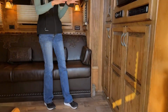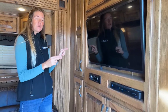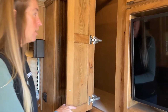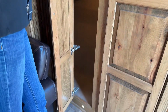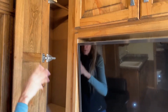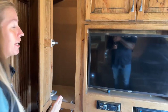As you step in, the first thing, we'll just kind of start all up front here and then work our way back. You're gonna have your center entertainment, but it is not dual entry. So over to the side of your center entertainment, you're getting a whole bunch of extra storage, high and low. And I love that it's separated because it almost acts as a shelf. You're still gonna get plenty of hanging clearance. Both of these closets have your clothes rod that goes across the top. Love that it's fully carpeted as well, makes it feel like a nice, good closet space in there. So losing the dual entrance, but gaining a lot of storage.